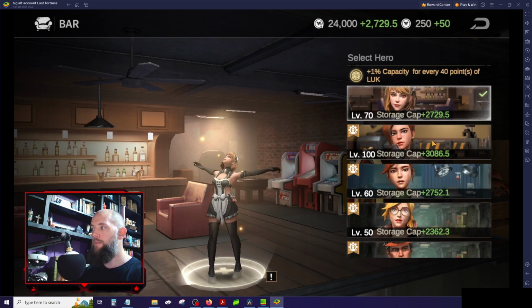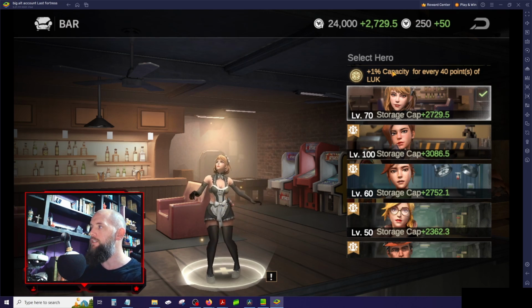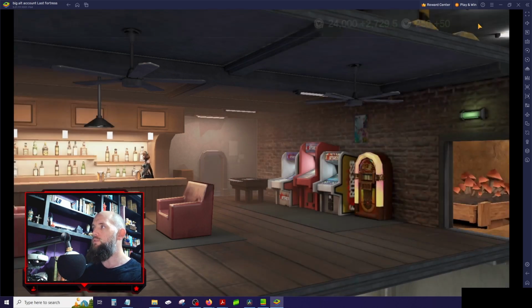So even if the cap is raised higher than these guys, don't put them in here, throw her in there instead. And same thing, 1% capacity for every 40 points of luck. The capacity is just if you don't collect for a while, it'll keep building up and you can get there in time and collect it. So you don't max out and then just waste, it won't be building after that until you collect it. So that's something that you can do to boost your coin.